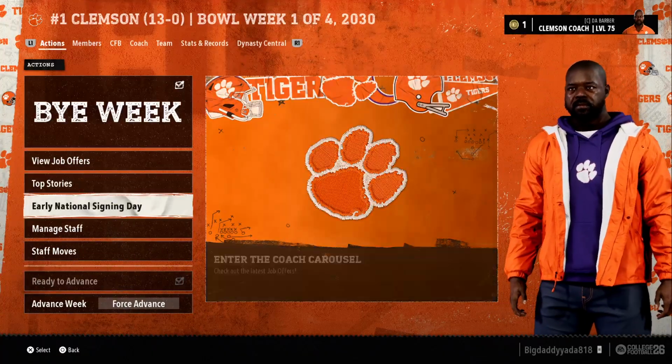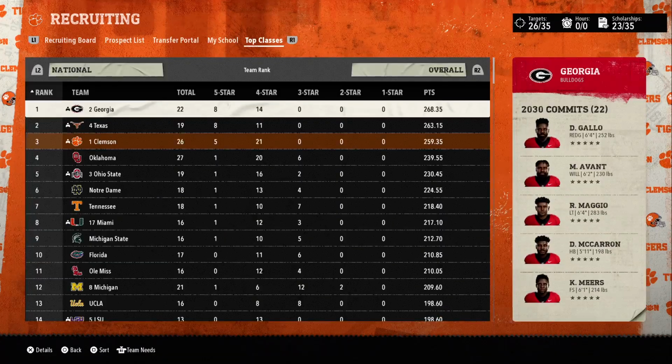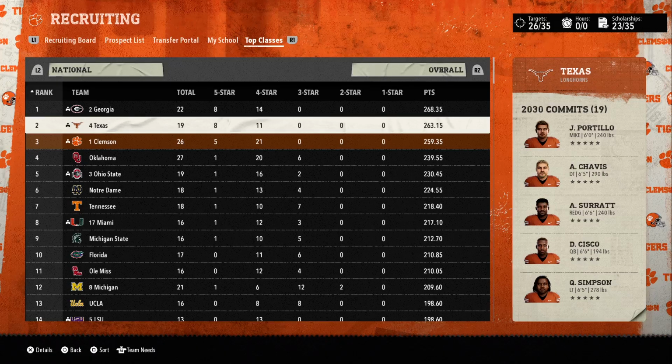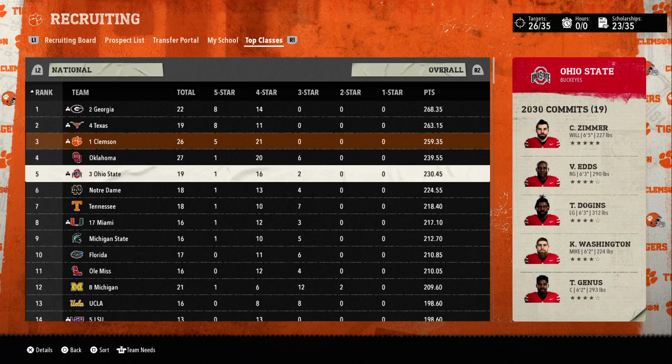Oh, what else can we look at? National Signing Day. We're always going to be top 5, but this was a surprise right here. Georgia stepped up so far right now, has the number one class in the world. Texas is usually number one. Then we usually go back and forth, but Texas has been number one more times than me. I had it once. South Carolina, I keep saying South Carolina. You must be talking about me. Shout out to Jules. And then we got Ohio State. He's always in the top 5. He will always be in the top 5.